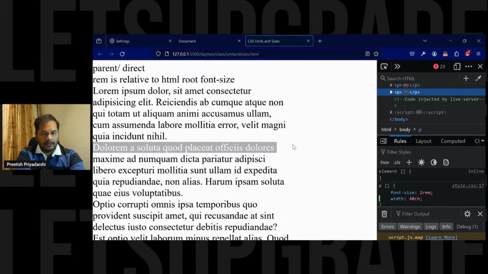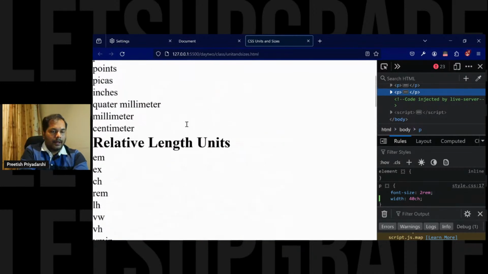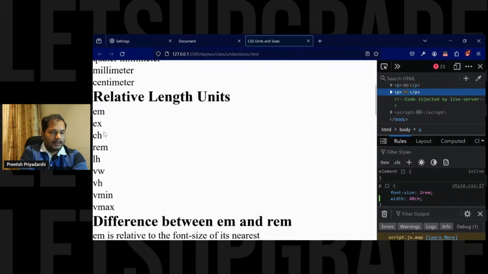So this is about the ch. Similarly you can test other relative units. Try out the ex, try the viewport height, and let me know what you figure out.